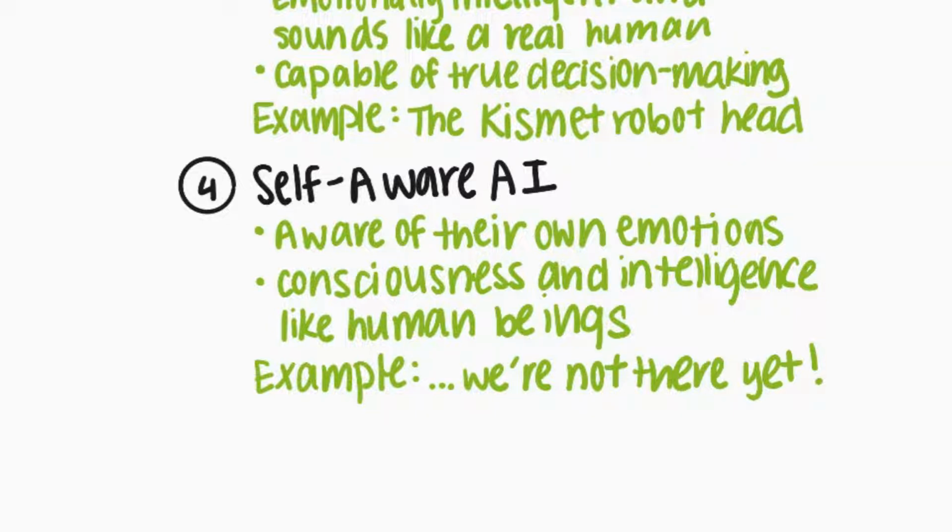Now, I know this sounds really futuristic and maybe even a bit scary, but we haven't developed this type of AI yet, and we don't have the algorithms to support it. But the question is if we'll ever be able to get there, and how much progress we can make towards self-aware AI. Only time will tell. So that's a way to organize AI based on how it has emotions and makes decisions.